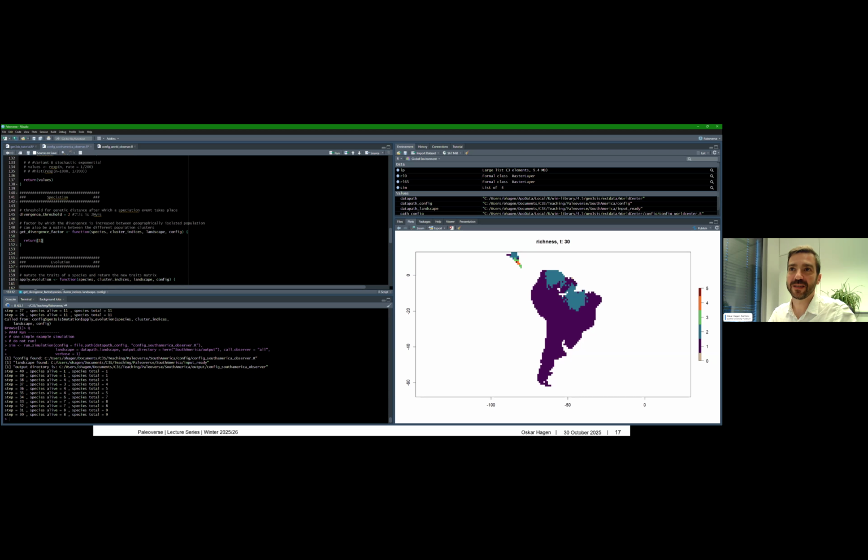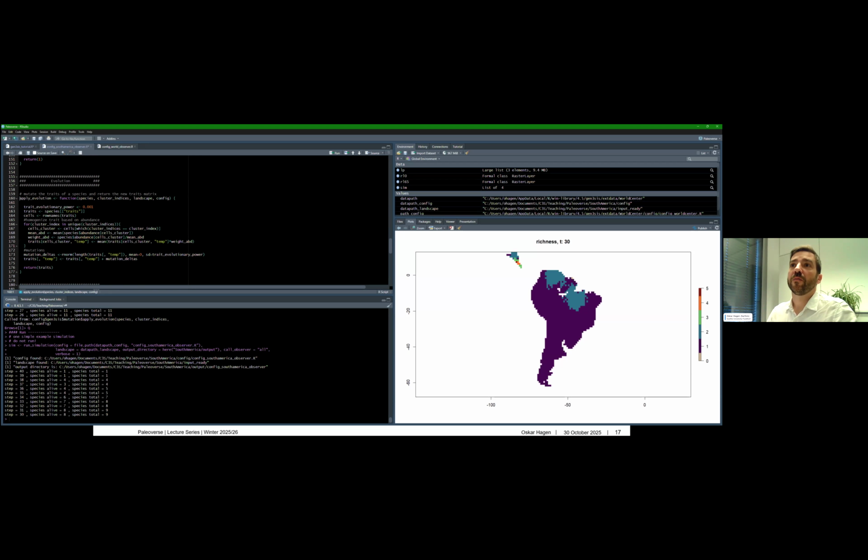So the divergence threshold is basically playing together with the get divergence factor. So here it's very simple, it's like a neutral case. If populations are isolated, they will gain a marker of 1. And you can think of this like an FST value. And this is basically saying if populations have a distance of 2 or more, then they will become 2 different species. Since we are getting a marker of 1 for every time step, and we are changing the landscape every 1 million years, a divergence threshold of 2 means that we have a speciation event if populations are isolated for at least 2 million years.